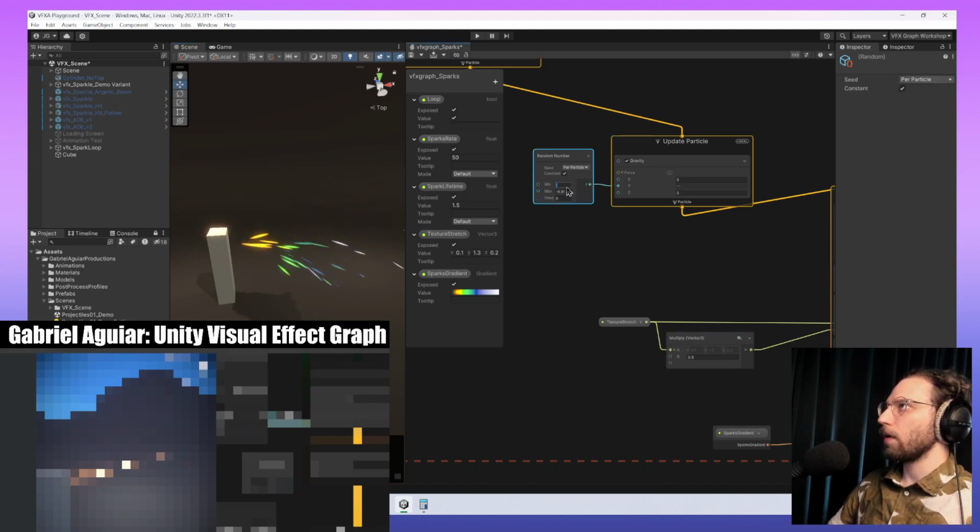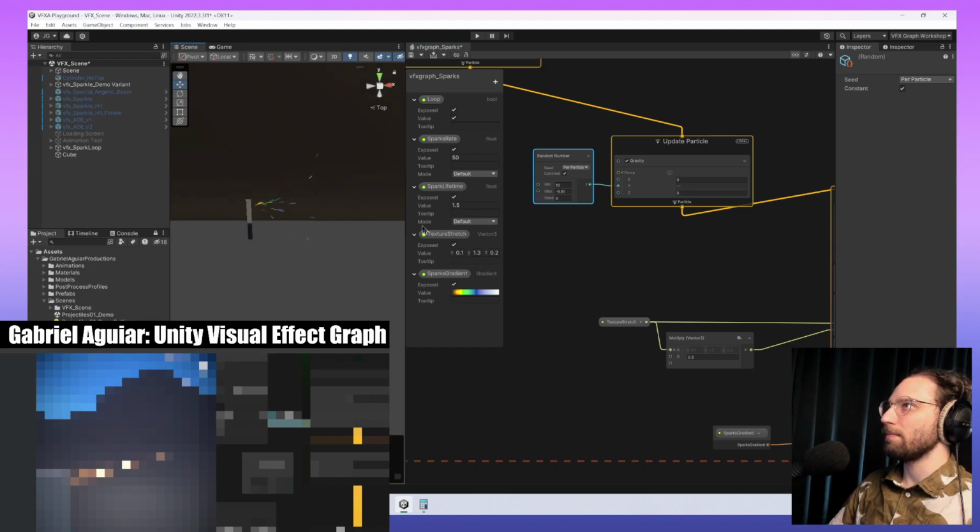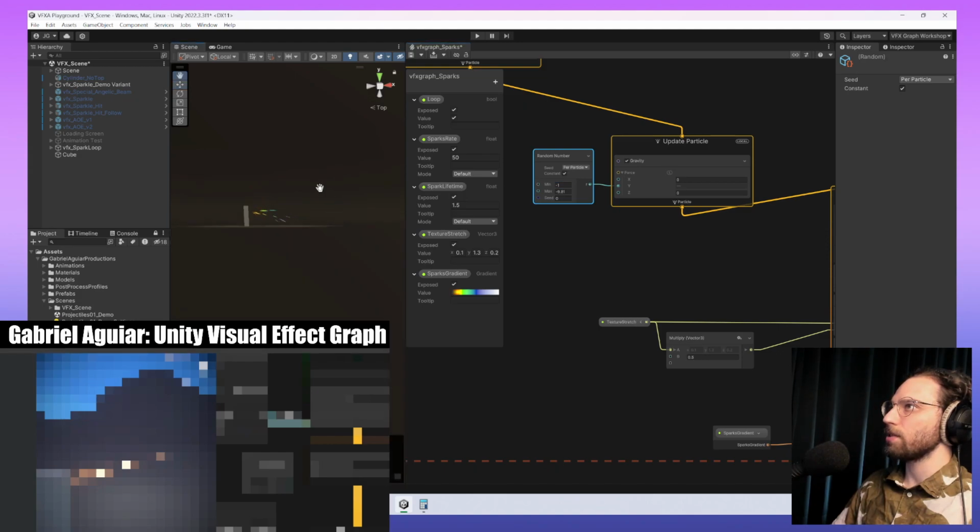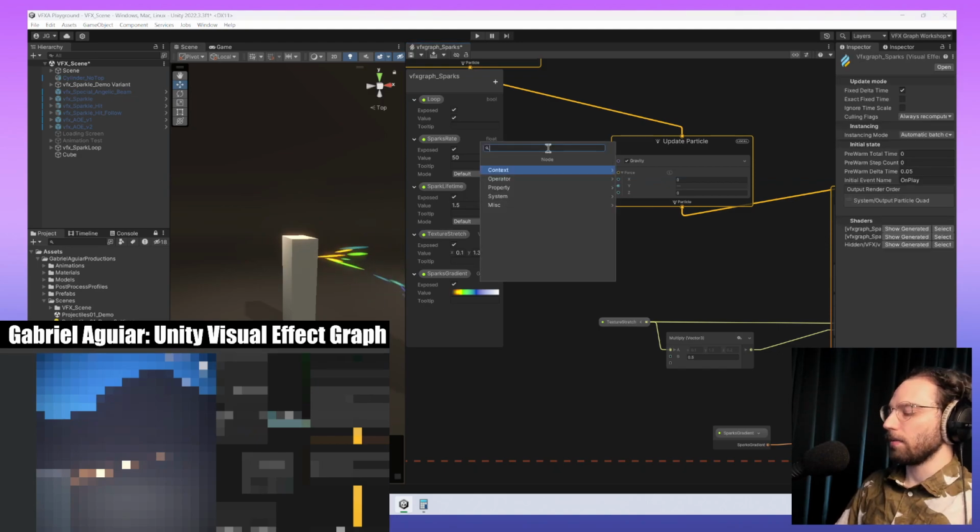What happens if this was a 10? We can see them now, going down below and up with the same value, around the same value. Okay, yeah, we definitely need that to be in the minus. And now we see some of them are going in a straight line, which is what this gravity is affecting. I feel like we can add another random number here.